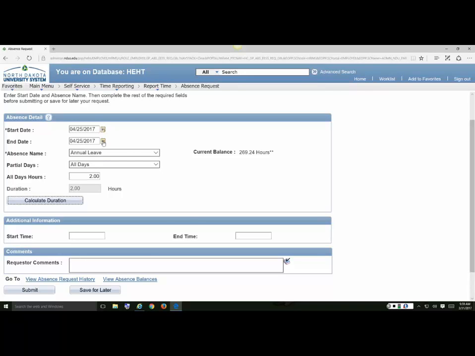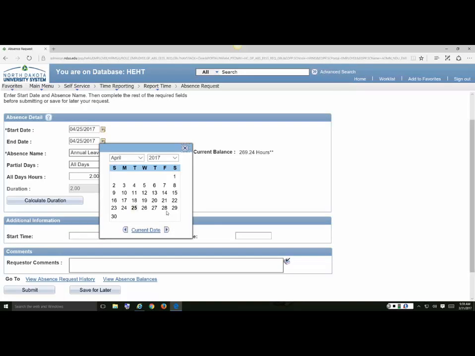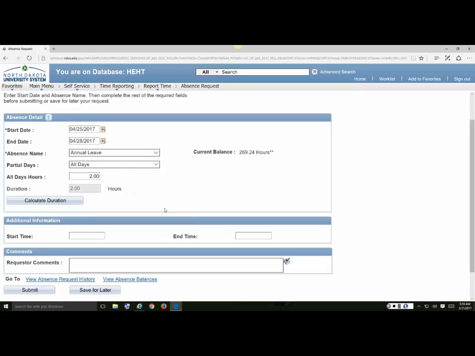If I'm using a range of dates, April 25th to April 28th, which is a Tuesday through a Friday, and I say all of the days are partial, that means I took 2 hours every single one of those days in that date range.